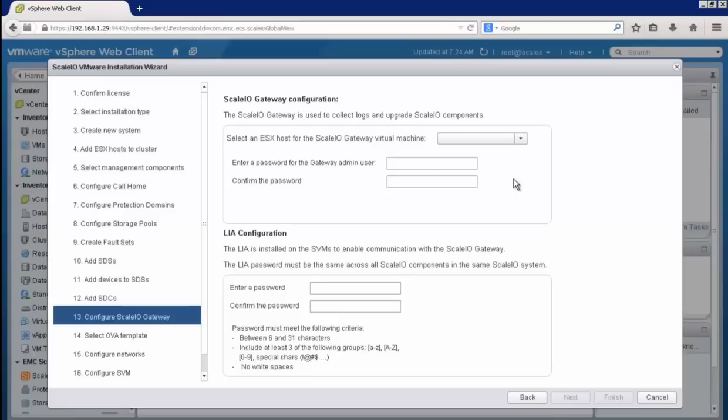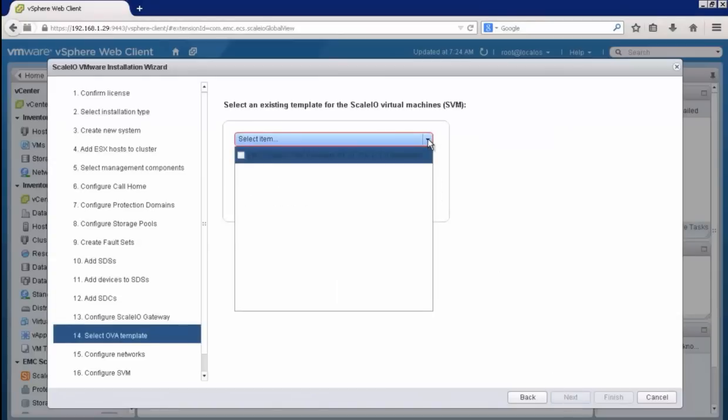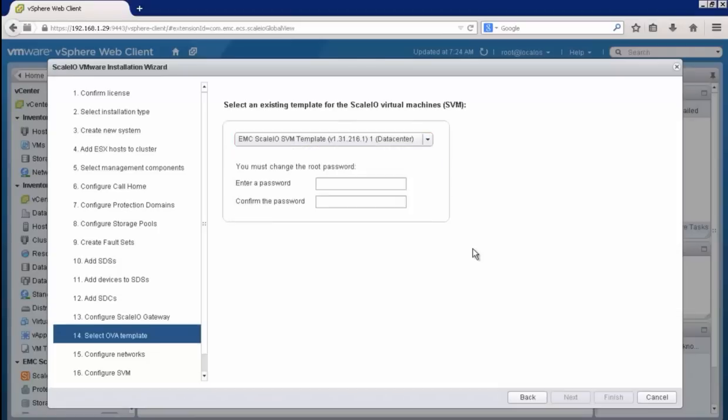Now this is new. The version 1.3.1 will install the ScaleIO gateway in a separate virtual machine in the environment. And this is useful for performing upgrades of the ScaleIO software. Here we select the template to be used.